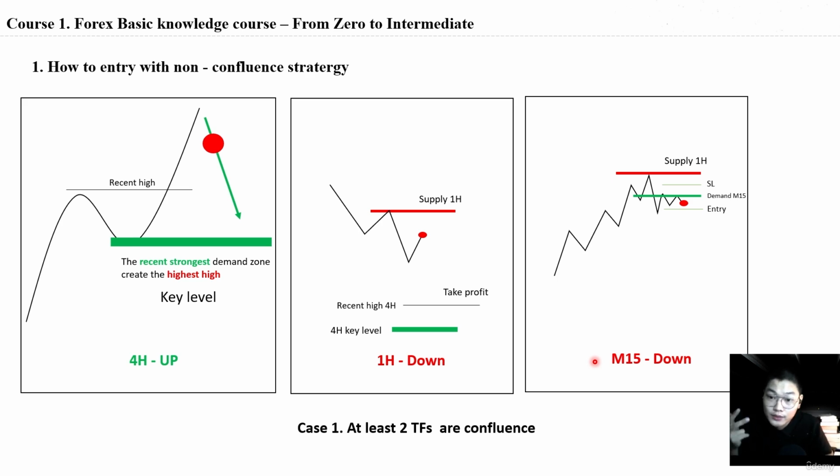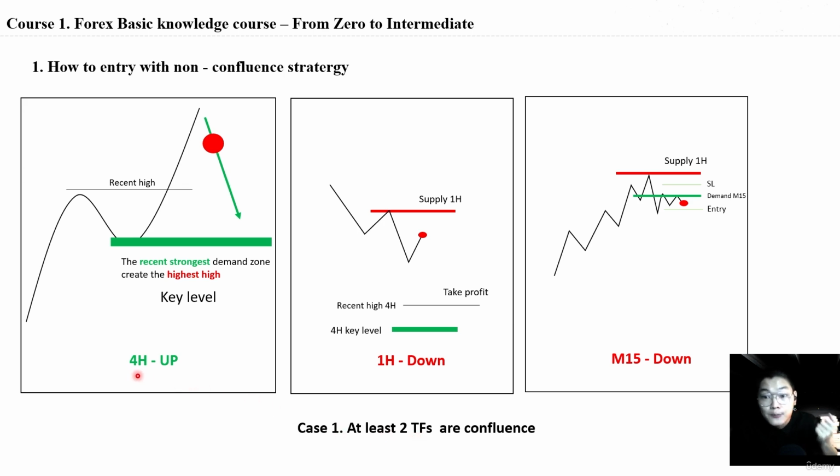Therefore, for this case, we have two time frames that are confluent. You need to care that these time frames are very near, with a distance of just one level: the 50 minutes time frame and the 1 hour, or the 1 hour and the 4 hour, or the 4 hour and the daily time frame. That is enough to judge the direction. And coming back to the first case, two time frames are confluent.